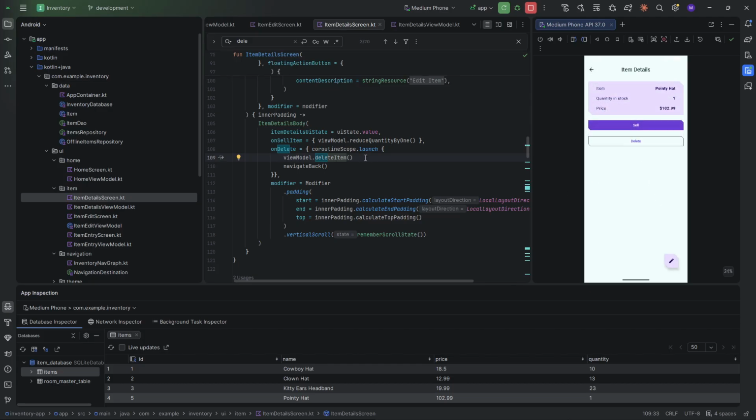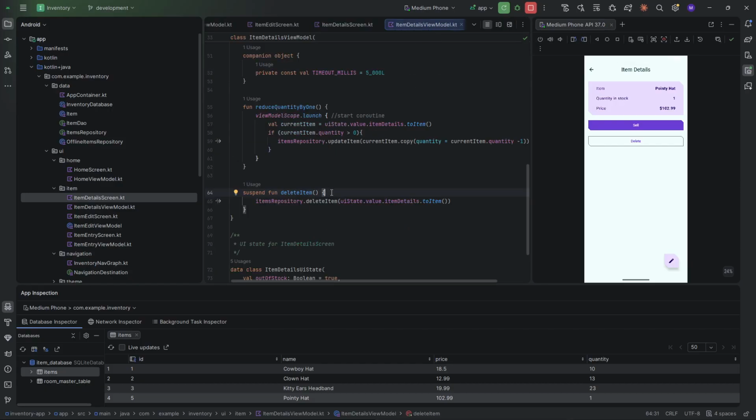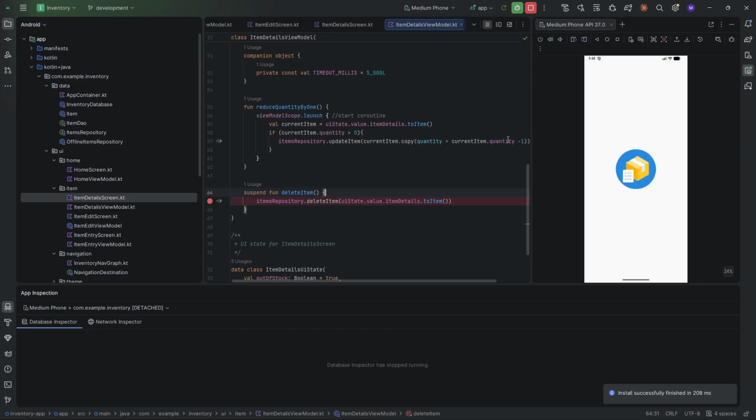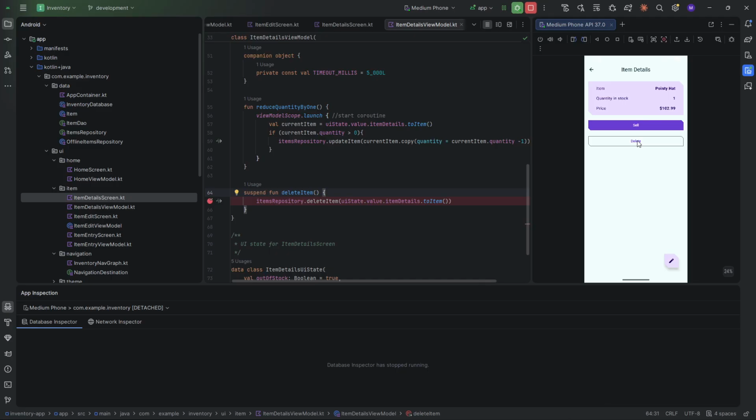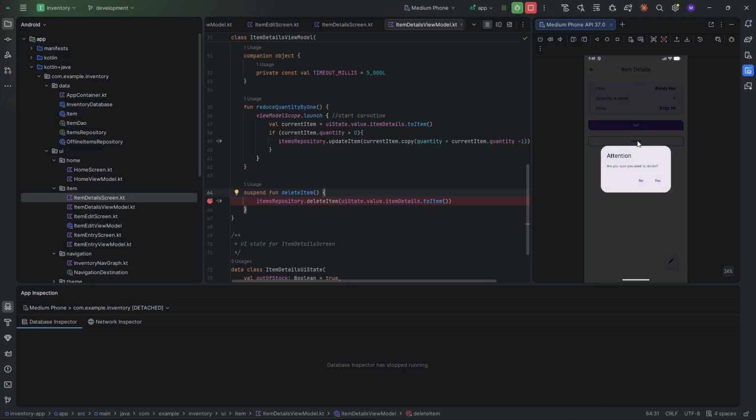Okay. Oh, I have to restart and debug. Okay, our pointy hat is still there. If I want to delete it, are you sure?